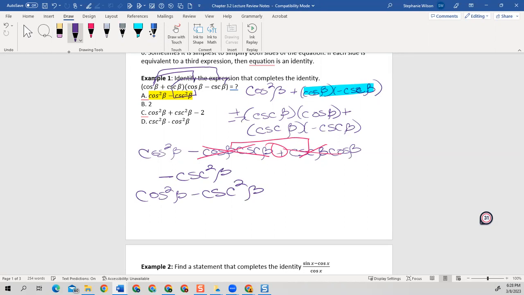Now we're trying to figure out what does that even equal? Does it give me anything that I can work with? If I go through the Pythagorean identities and look for something there, maybe it will give me something. However, we already got our answer here. Y'all see where we got it? That's why B is correct.